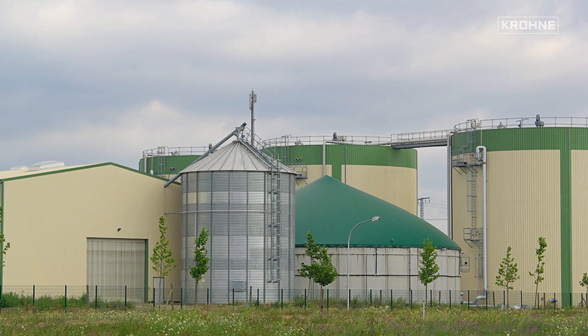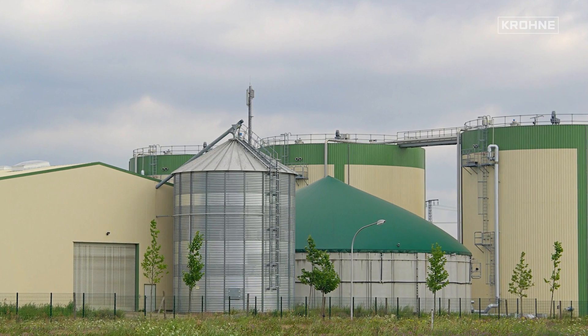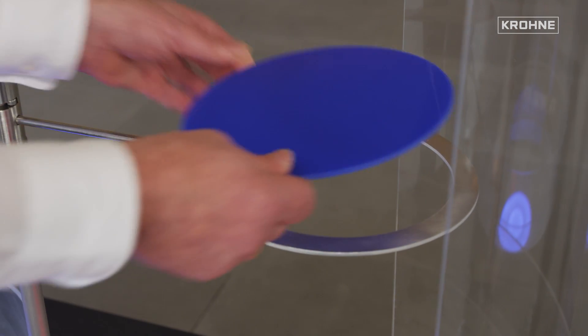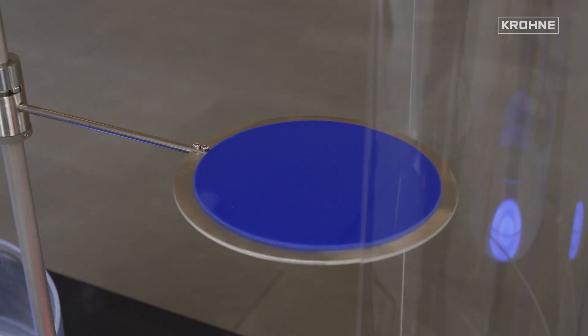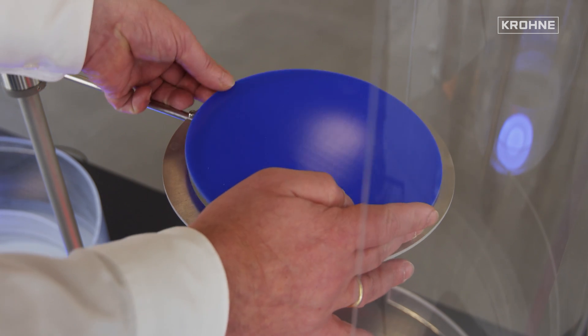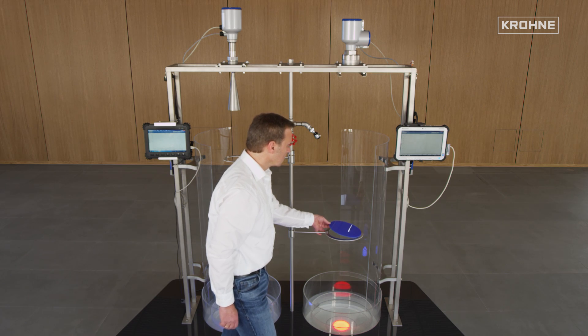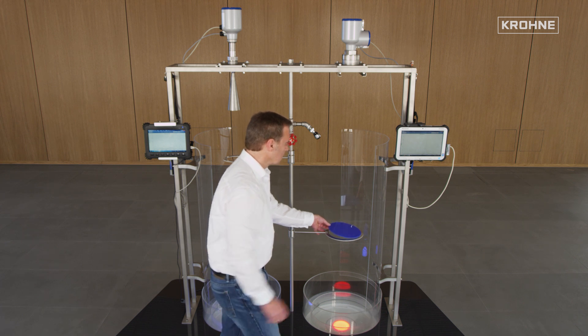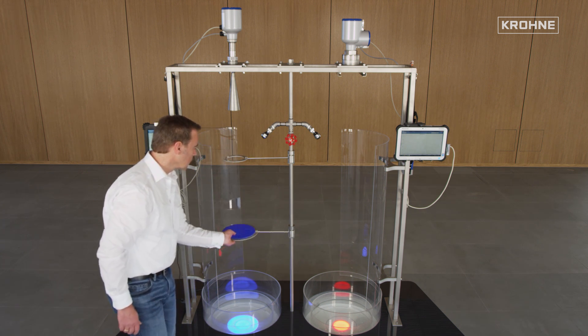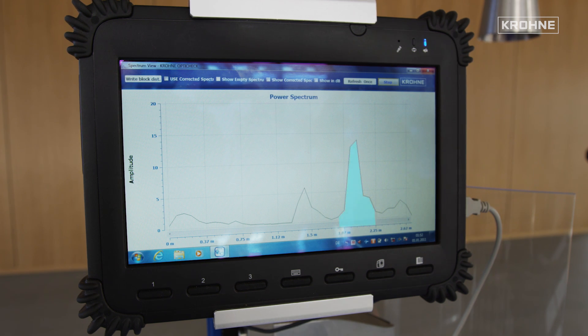In the case of plastic containers, it is also possible to realize filling level measurement without modification of the tank, through the container casing. The plastic plate inserted here simulates the container cover. Behind the reflection of the plastic plate, the reflection of the water surface in the spectrum is clearly visible. The reflection of the plastic plate can be minimized by an oblique positioning, simulating, for example, an oblique tank roof. As expected, the 24 gigahertz system also shows comparable behavior – the reflection on the surface of the water is clearly visible, and the inclined position of the plastic plate also reduces the reflection on the simulated tank roof.